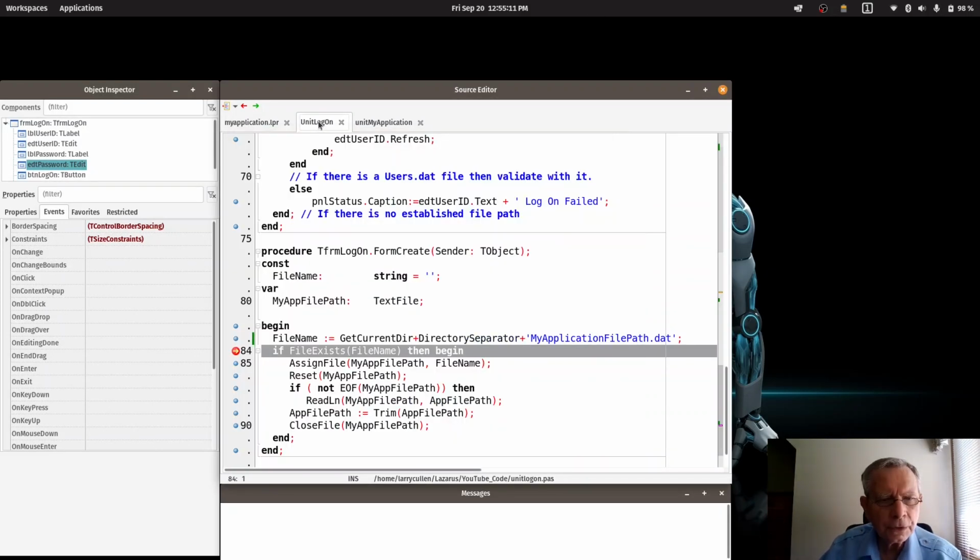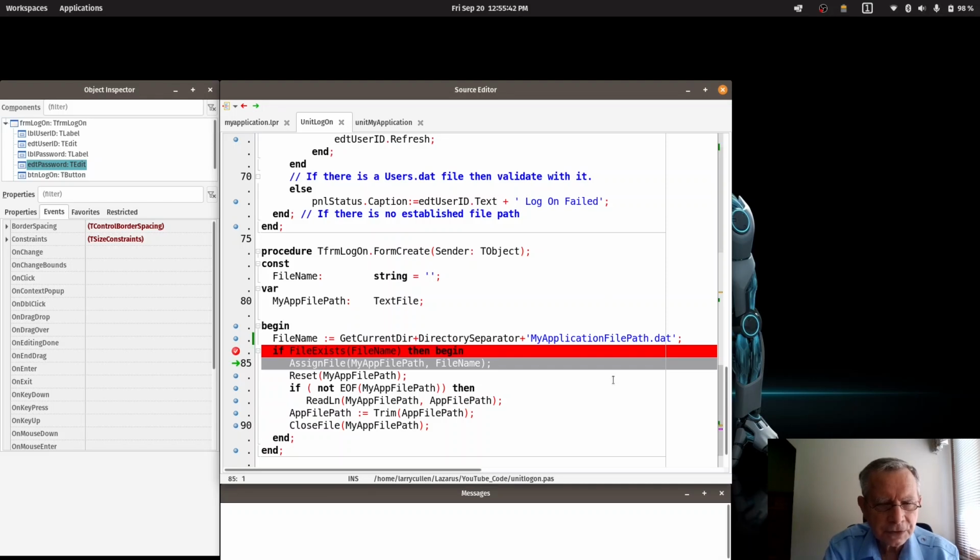And now we'll look in the code here, and you can see the breakpoint has triggered. The file name is, and here's our complete file name, right? Now, the next thing that's going to happen is it's going to test to see if the file exists. If it doesn't, it would just return. Otherwise, it's going to execute all these statements in here, right? So let's press F8. Ah, it does exist.